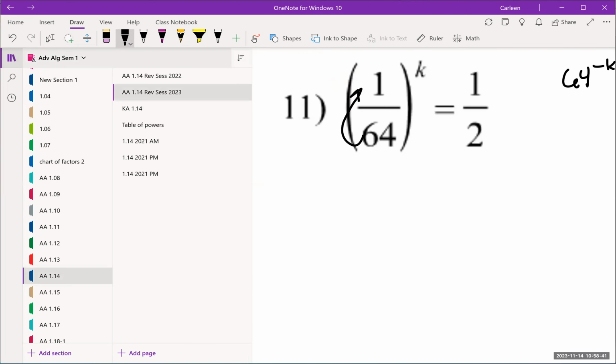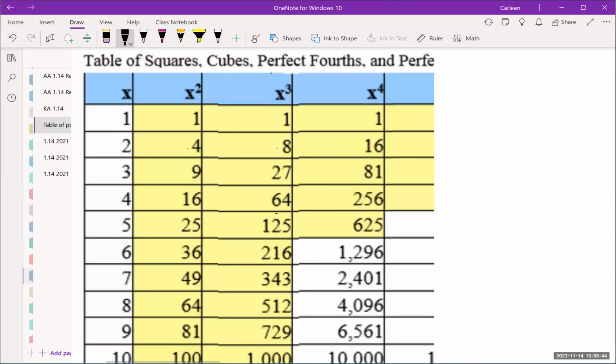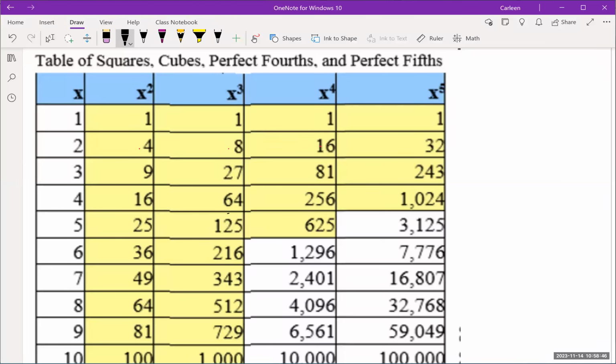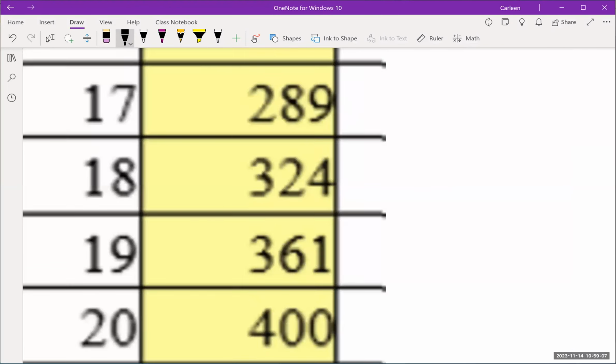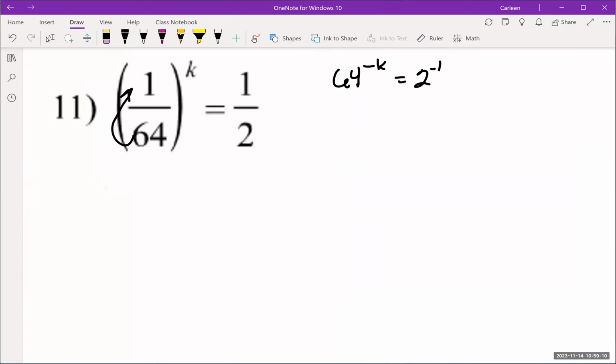Yeah. So can we add to our table? What if it's not in the table? What is 2 to the 6th power? Ah, there it is. And I could see because it goes 4, 8, 16, 32, multiply it again. The next one would be 128. Okay, 2 to the 6th power is 64. So this is 2 to the 6th. And this is 2 to the -1.